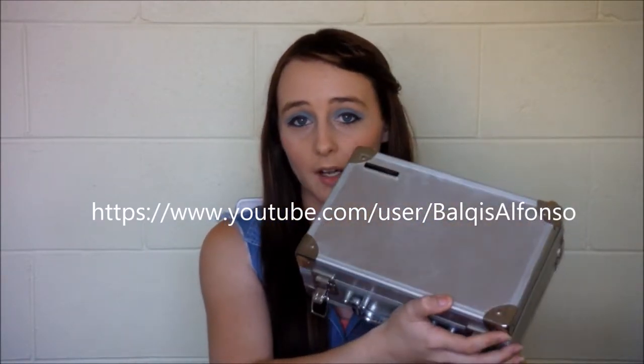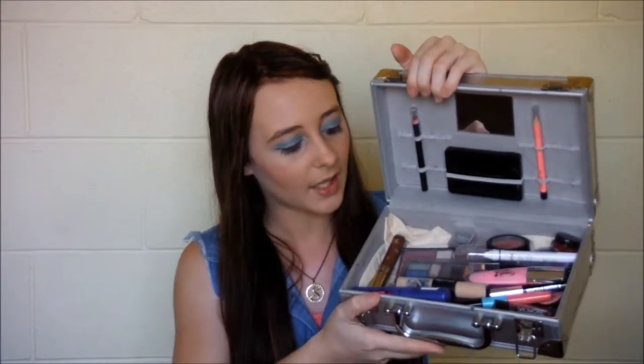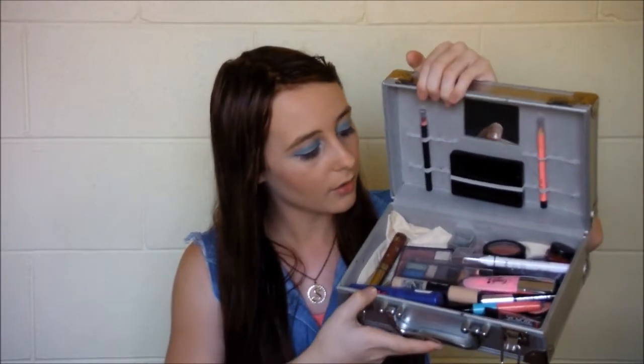First I'm going to be doing my old makeup collection. I have my old everyday and my new makeup collection. As you can tell this is a very old makeup box, so I'm just going to lift it up. Some of these products might be new — I just chucked them in here because it's just my junk makeup box. As you can tell there's like heaps of stuff everywhere, so let's get started because I have a lot of makeup.